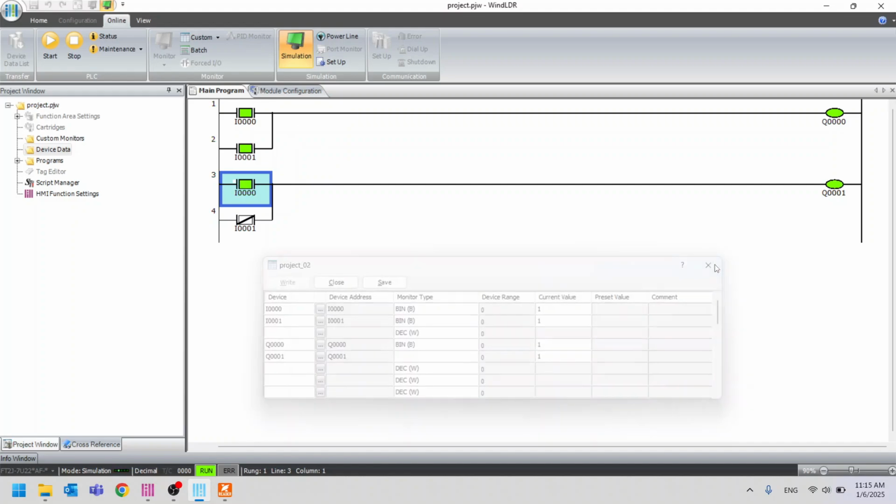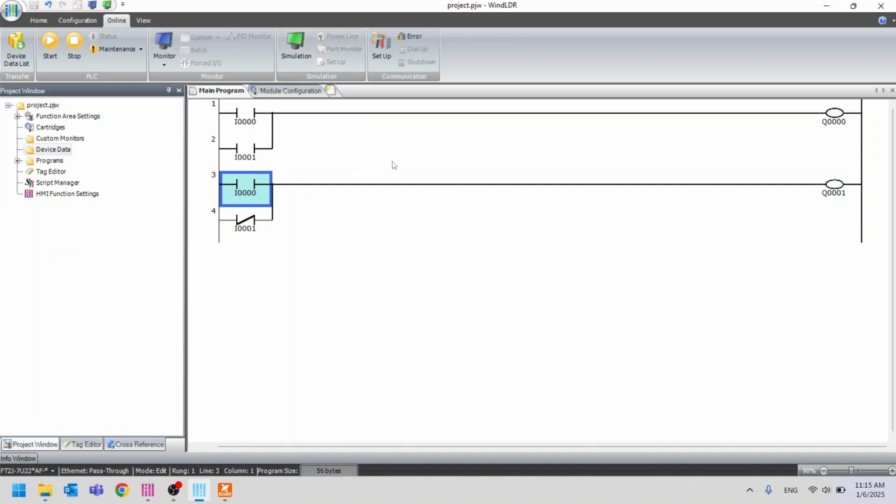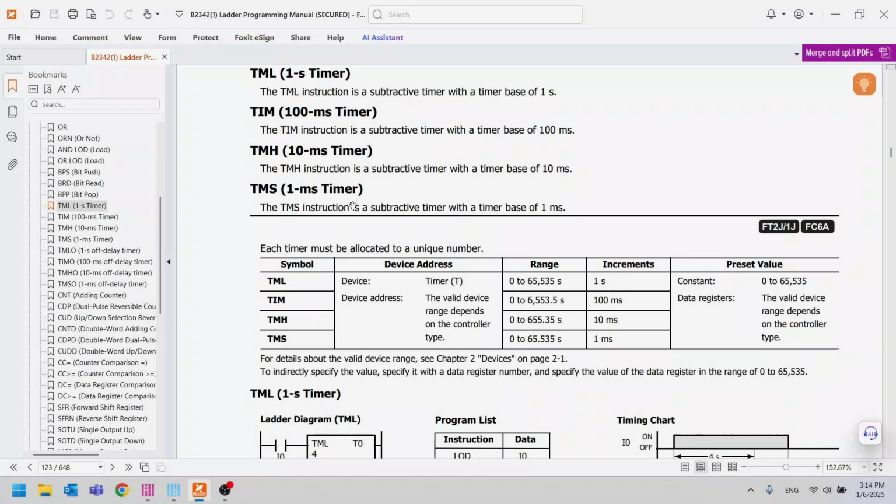Now, please close the monitor window and stop the simulation. In the next section, I'll introduce how to use timers. For the FT2J, there are 4 timers: TML, TIM, TMH, and TMS. If you want to remember just one shortcut, you can remember TML.